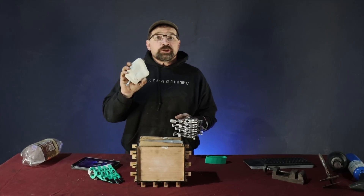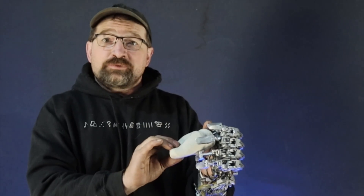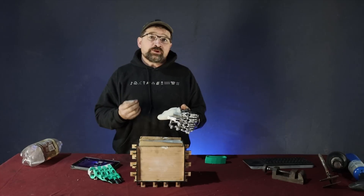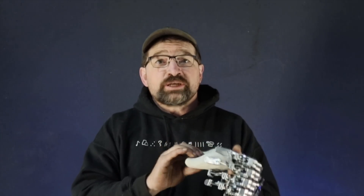Now let's turn our attention to the palm side of the buck — this is where the magic happens. Through experience I've figured out that I like this area of the socket to be just a little bit tighter. Forming a hollow in the palm of the socket has the added benefit of giving me just a little bit more suspension with the socket. Also, by increasing the pressure on this part of my hand I find that I have a lot better proprioception with the finished device.